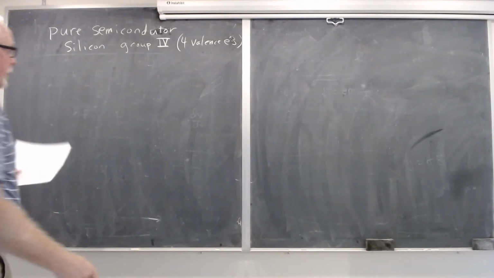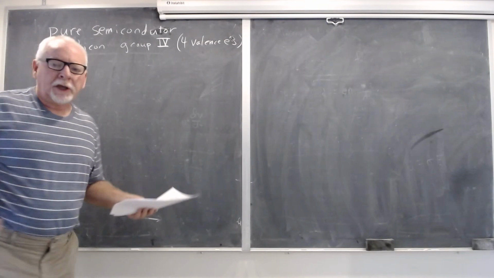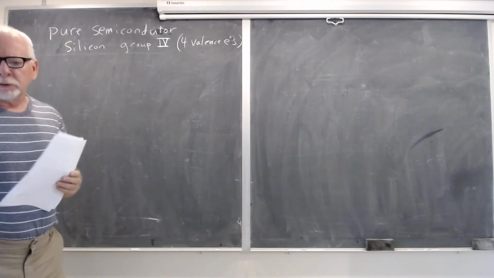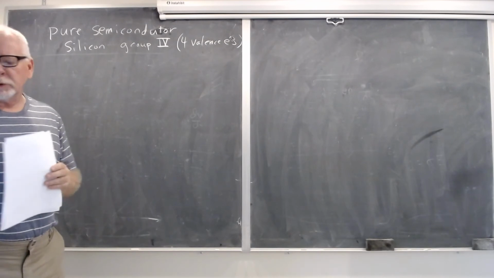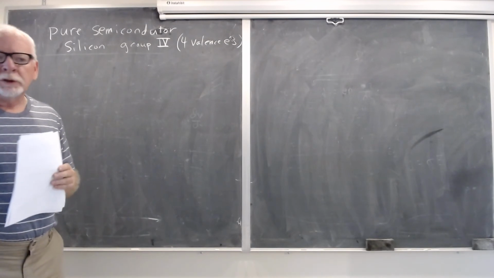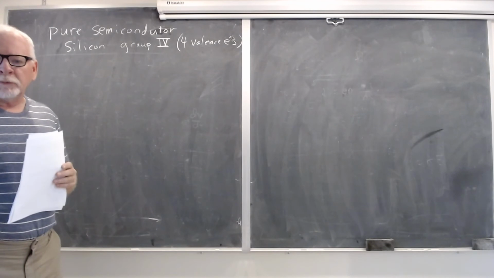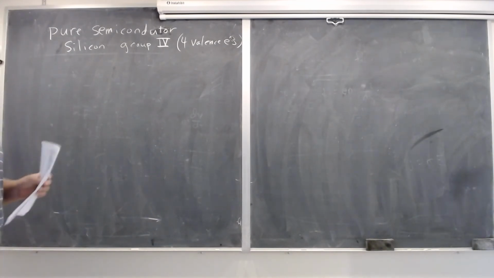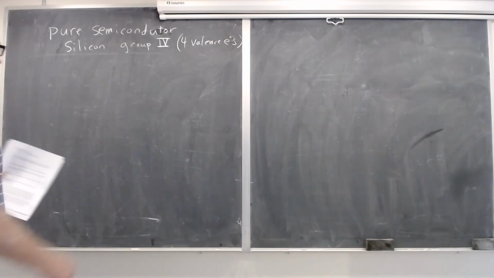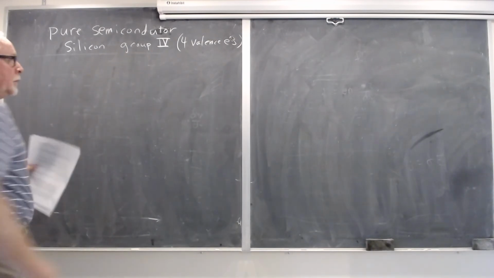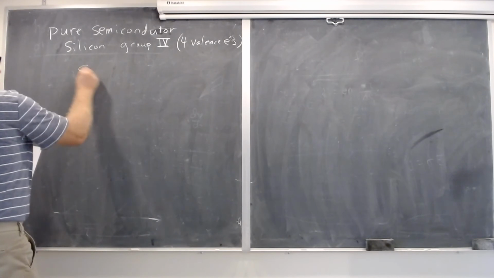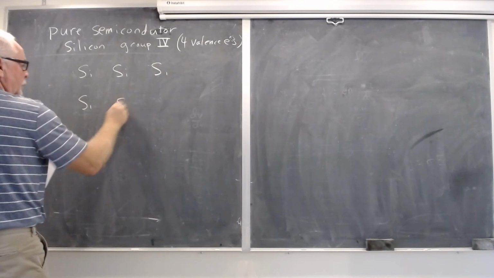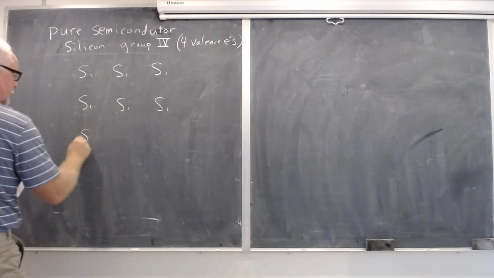And so that means that, if you remember your chemistry, you probably didn't go over solids in your chemistry, you went over molecules. And so you learned how to do the octet rule in forming molecules, that every atom in a molecule likes to have 8 valence electrons around it. And it's the same for a solid. And so for a group 4 solid, that's very easy because you just form an array of silicons.